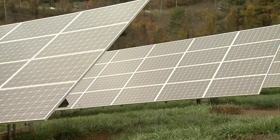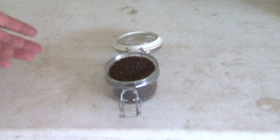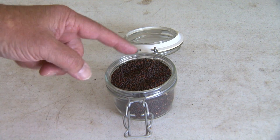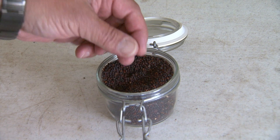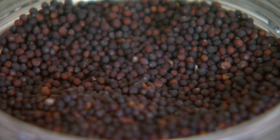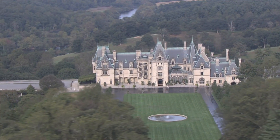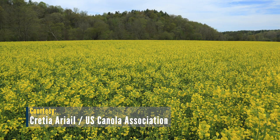This is canola seed — what it looks like after it's harvested with a combine, the same kind of machine used to harvest any crop. You can see it's very tiny and very oily. Canola is a mustard with very small seeds, but they're very rich in oil. In fact, about half of that tiny canola seed is oil. The estate grows about 50 acres of canola, planted in the fall and harvested in the spring.